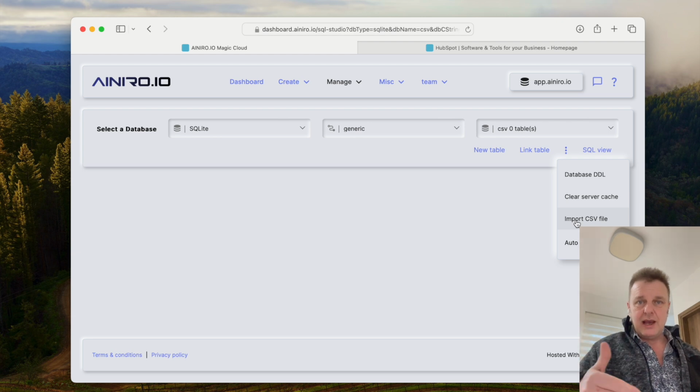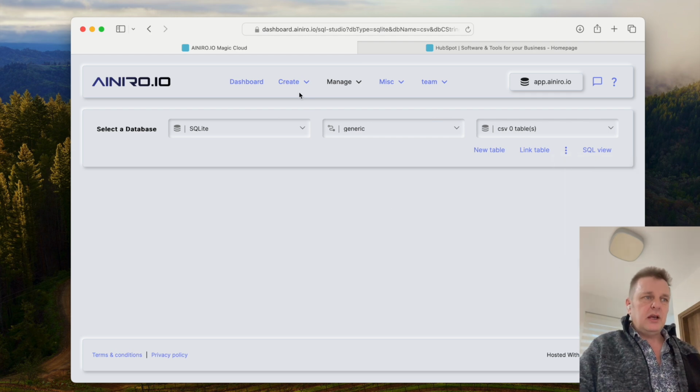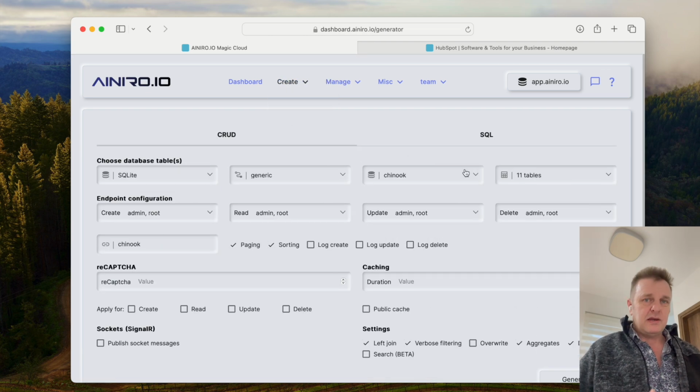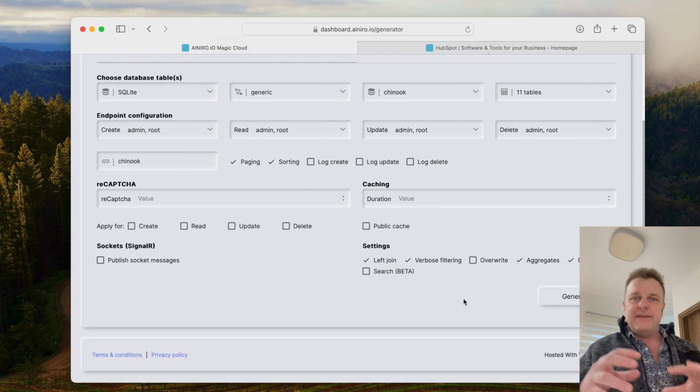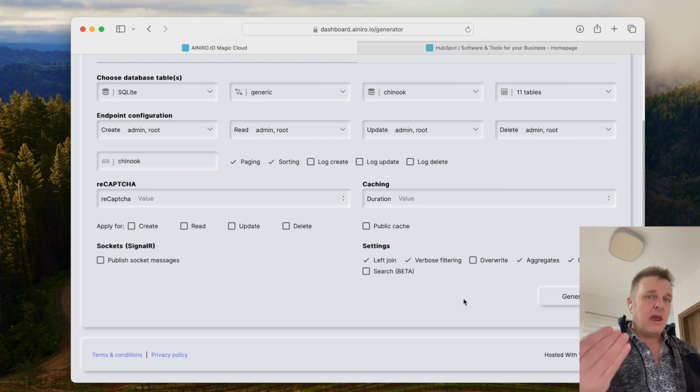I don't have an example CSV file to illustrate this, but once you have that in your database, then creating and generating a CRUD API wrapping that particular database after you've imported your CSV file is, of course, just a simple button click, typically accomplished through create and generator, and then you choose your database and you just click generate down here. And that produces AI functions for you that you can inject into the AI chatbot, resulting in the AI chatbot no longer being an AI chatbot, but actually an AI agent capable of executing functions.